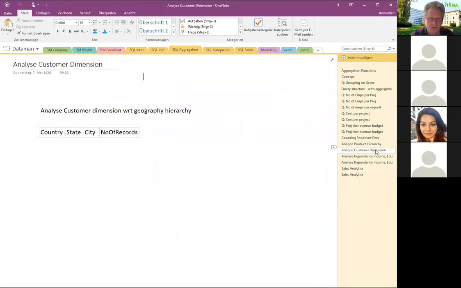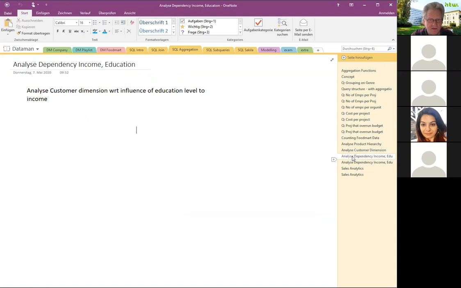In the same way, we could analyze the customer dimension, but because we do not have enough time, I'm giving that as an exercise. The same is true for analyzing the customer dimension with respect to the influence of education level on income.